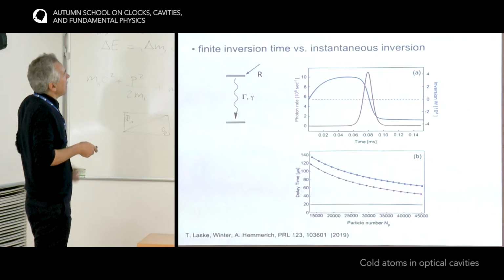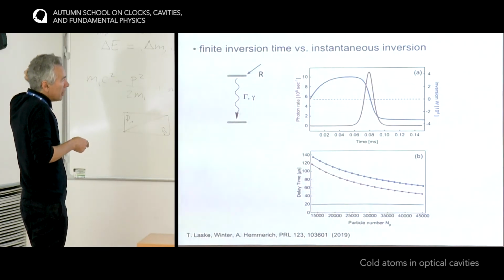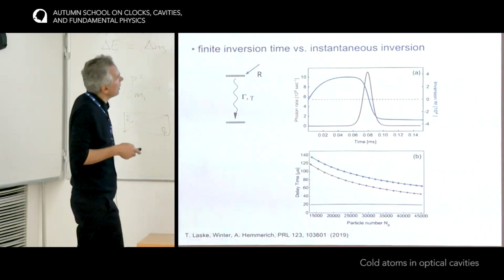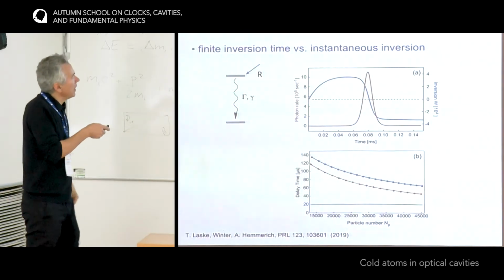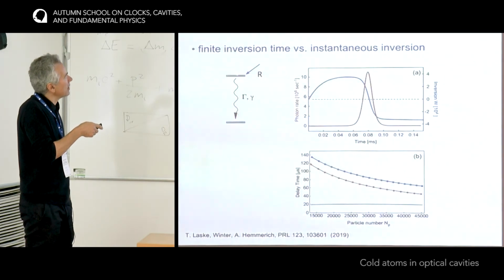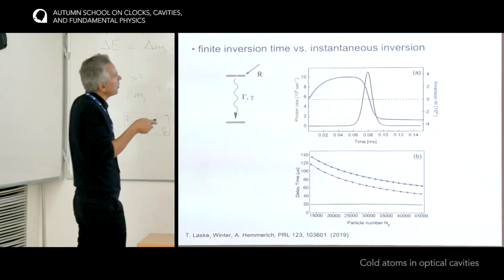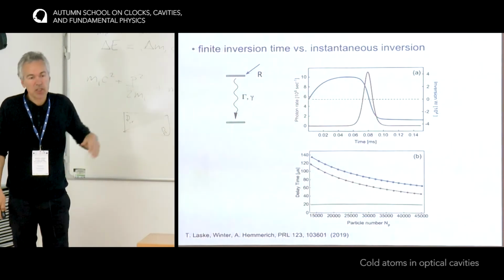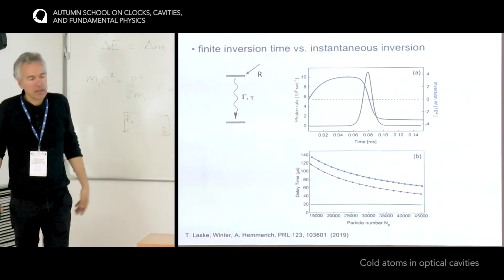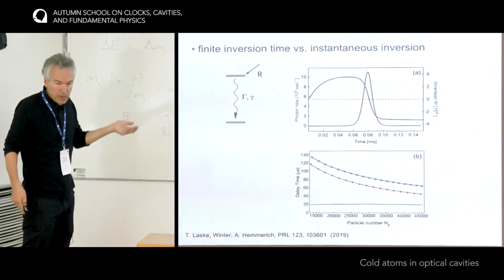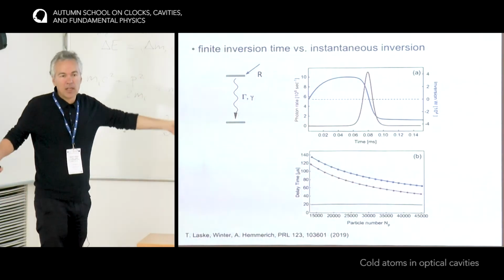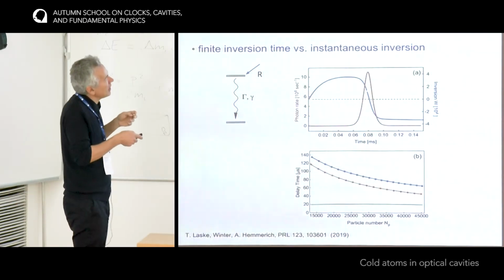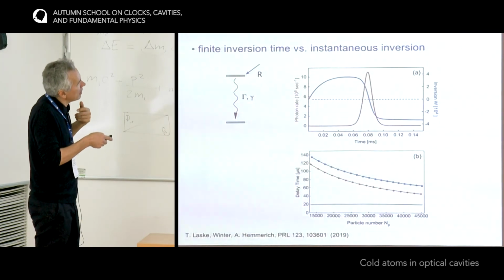Okay. So this is basically the last transparency, showing you how this all comes out if you account for a finite inversion process. So now, instead of having all the atoms in the excited state at t equals 0, we assume that there's some rate with which we populate the excited state, and we have to put that rate into our laser equation and make the whole dynamics a little more complicated. But then we can no longer do all these nice, simple analytical calculations that a student can do in the third semester, but we have to do things numerically.